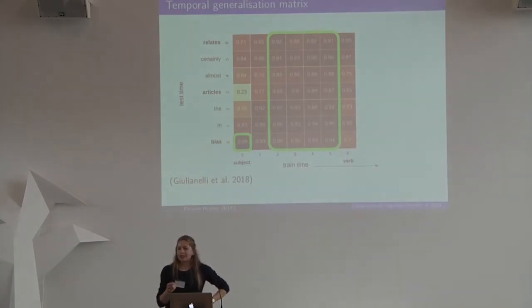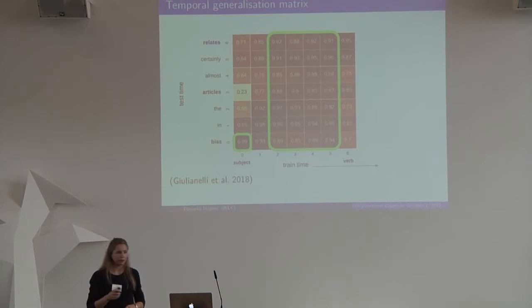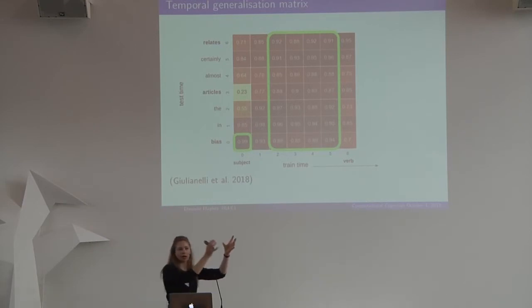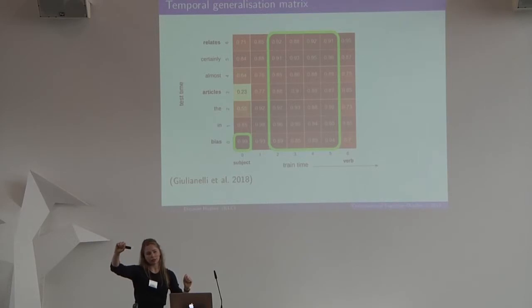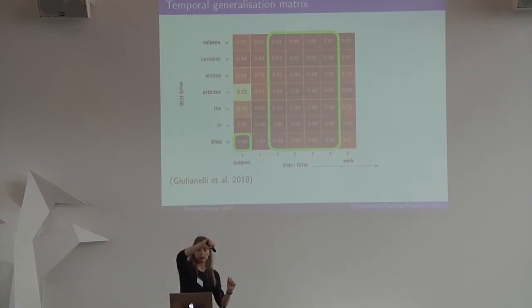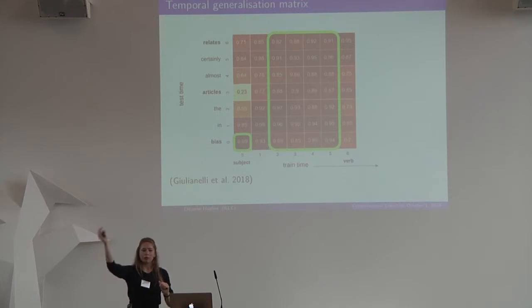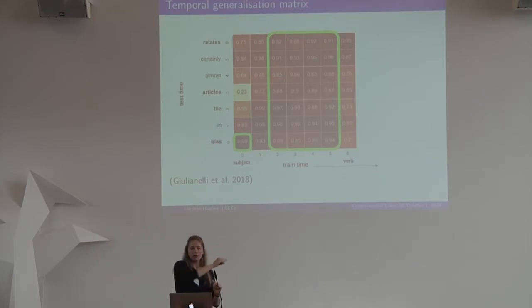Now, the next thing that we did is we trained separate diagnostic classifiers on separate time steps. And this is a technique which is also known from neuroscience. You can make a temporal generalization matrix that gives you information about how much information changes over time. Say that I see the subject, I put this information somewhere. If I keep this information there while I process the rest, this means that if I train a classifier at the point that the subject comes in, and then I test it anywhere else in the sentence, I should still have a high accuracy. If instead I put this information somewhere when the subject comes in, but then I move it somewhere else and then I continue, then this classifier that I trained on the first time step when the subject came in doesn't necessarily have to have a high accuracy here because I moved the information.